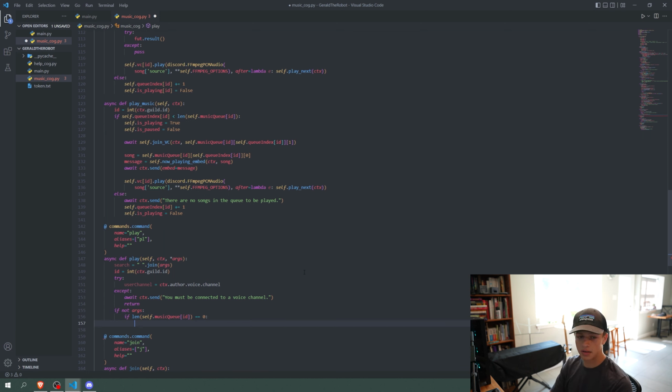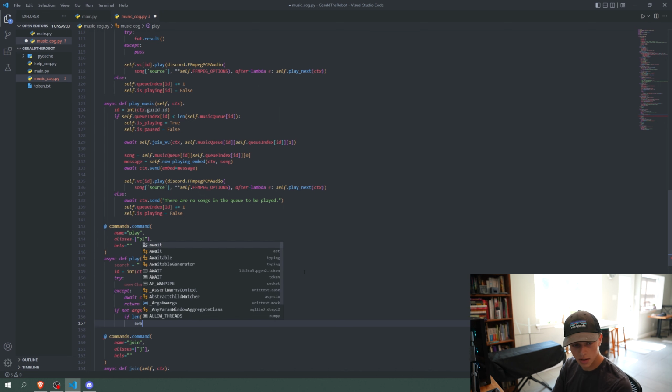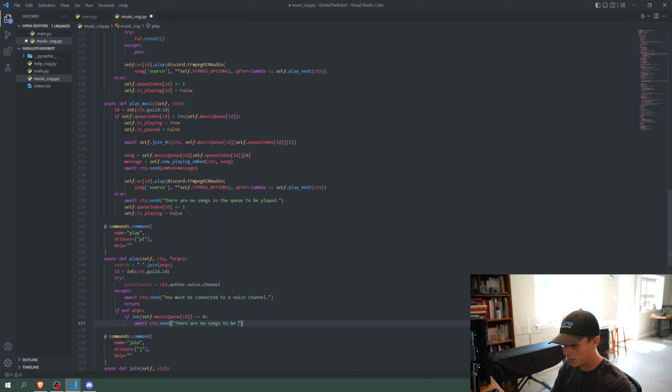So basically, if there are no songs in the music queue, then we're going to await ctx.send there are no songs to be played in the queue. And then we're going to return here as well.